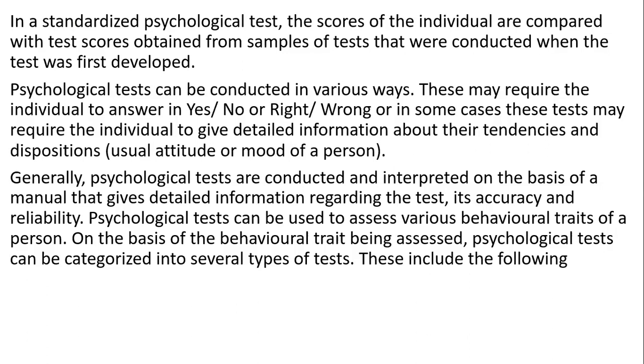So then they have some scores accordingly. They compare this score with the initial scores. Initial scores means at the very beginning they decided certain scores. If the child is not normal, this amount should be taken like that. So they have to compare the score gained by the child with the scores of the samples of tests, right? First they develop them. They have already decided that if a child has 70, the child is normal. If they have 40, the child needs to be improved. So they have to compare the test score with the sample of test scores they have considered previously.